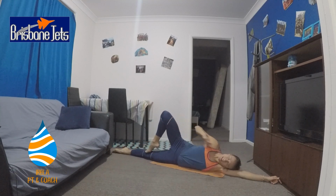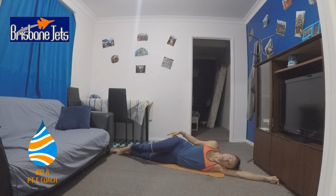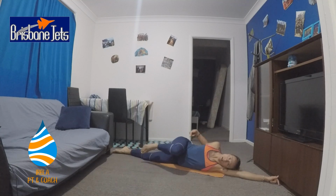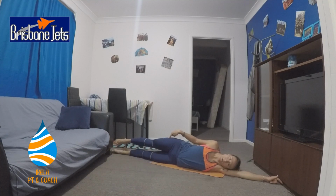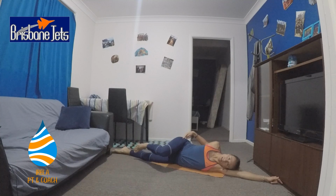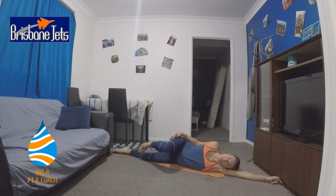Okay, next exercise is similar, but now your knee comes to your chest. So flex knee as well, but knee to your chest. So let's stretch your bottom now, okay? Breathe in, stretch leg, okay? Don't touch the other leg. And breathe out, your knee to your chest, okay? As close as possible. Breathe in, stretch your knee. Breathe out and your knee to your chest, okay?